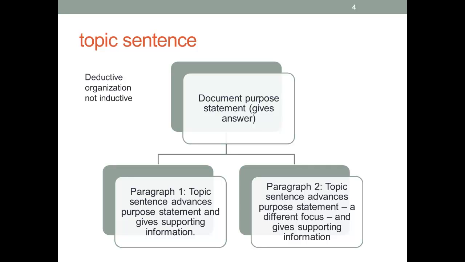We tend to think first of details and talk about the ups and downs of a project, and then we conclude the paragraph by saying, therefore we found no problems and can continue. But that's not the way readers want to hear the information. Moving from details to the general statement is difficult for readers to follow.